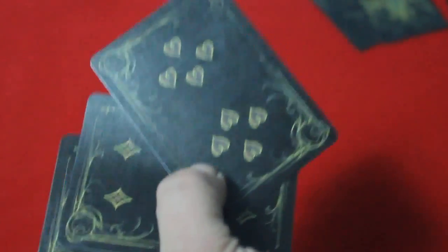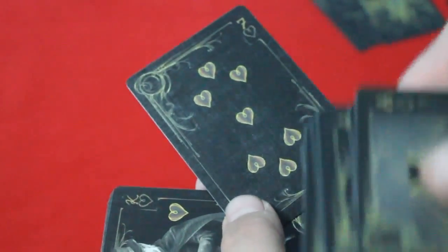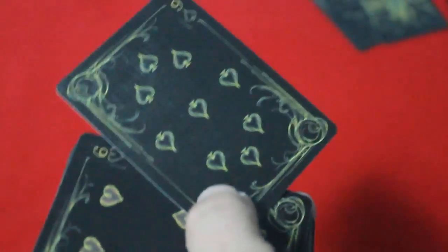Oh, where's the Ace of Spades? Oh yeah, see, try and find the Ace of Spades. I can't tell. I can't see the index. Oh, see, you spread it out. I can't see nothing anyways. Even this way. Let me see if I can find the Ace of Spades. This is getting ridiculous. And to make matters more confusing, they throw in all these weird pip formations that make it hard to distinguish what they are. It's bad enough that they put the index in the wrong corner, but then they're messing with the pips. Generally, I don't mind that, but when I can't tell what the card is, it makes life a lot more confusing. So here's the Ace of Spades.